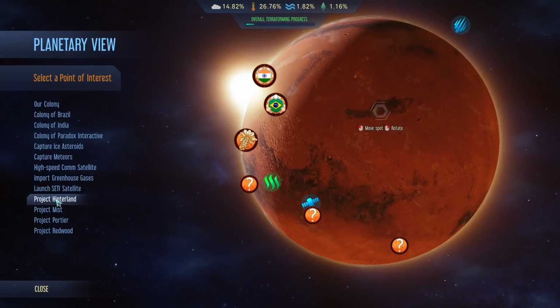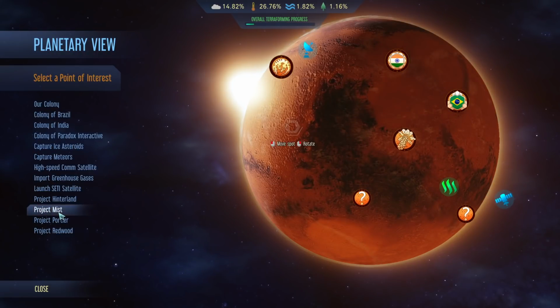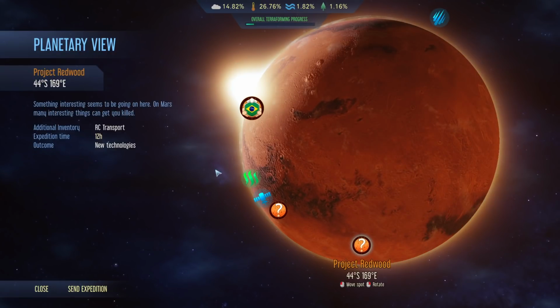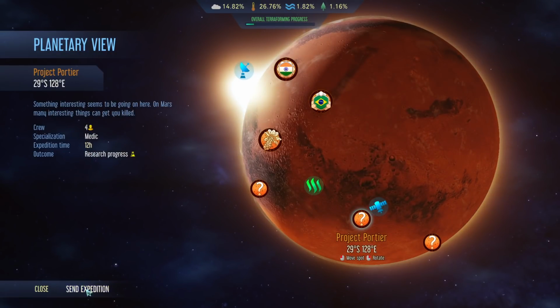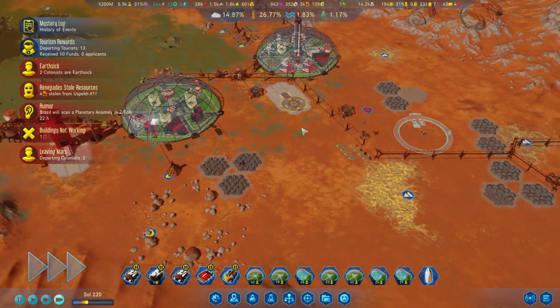You're going to scan an anomaly. Well, let's plan to scan an anomaly. Hinterlands, new technology just revealed. Resources, research progress, new technologies. Well, we don't want to miss out on the research progress. If we lose the others, it's not actually a big deal.